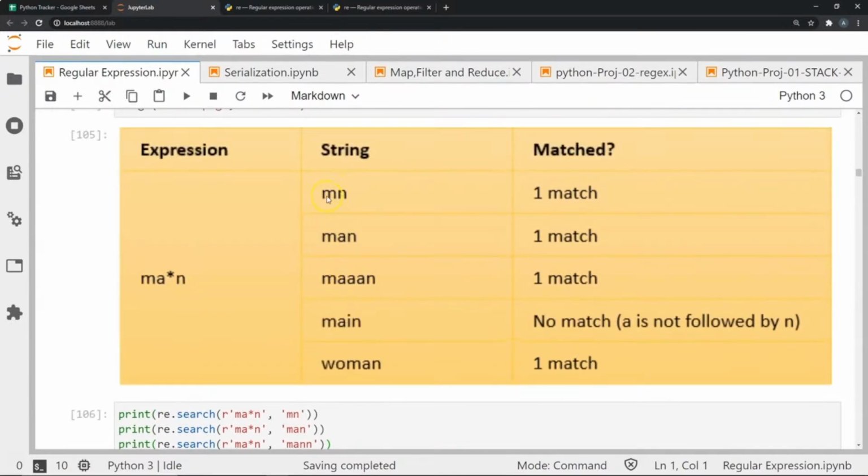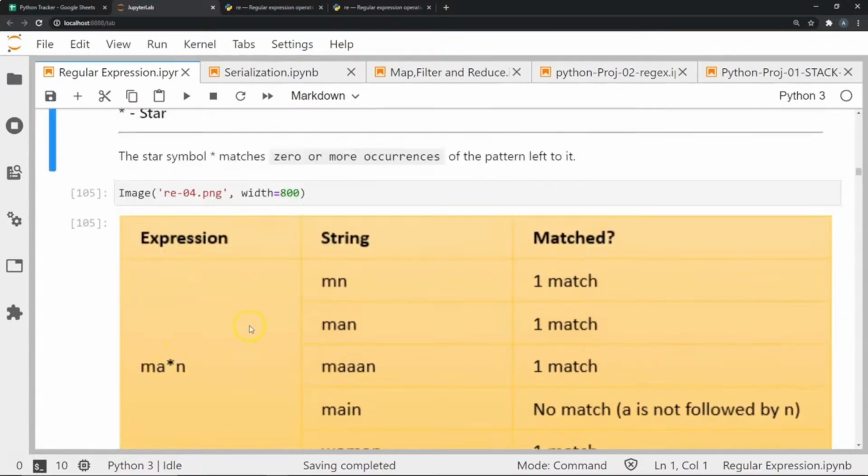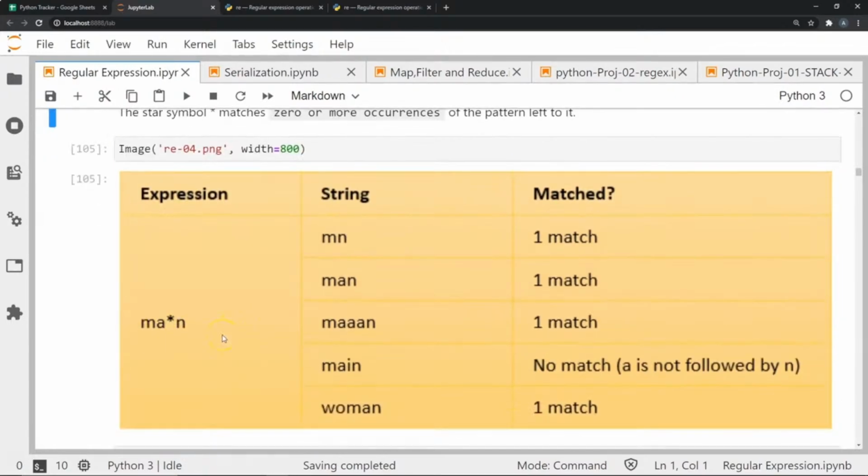So let's look at these examples and what will happen. If I check it with m and n, this is actually a match because n is preceded by 0 occurrences of a. It might seem a little weird, but it is technically the truth, because the star symbol doesn't check for the existence, it just checks that if n occurs, it must occur after an a, or the a should not be there itself in this particular string. So as you can see here, the n occurs after an m, and it's fine because there is no a.